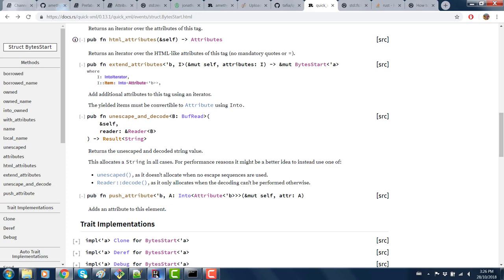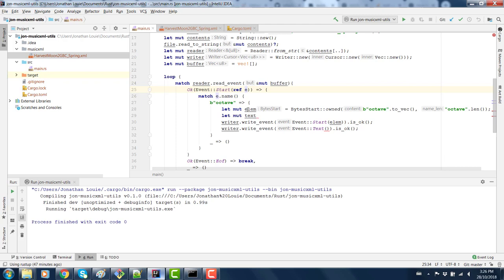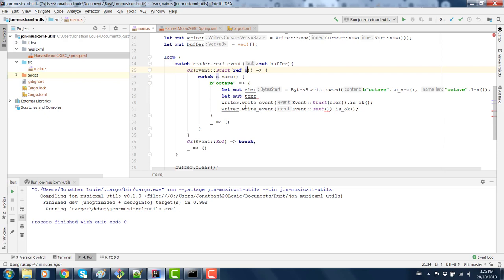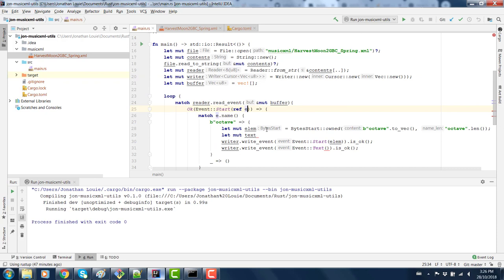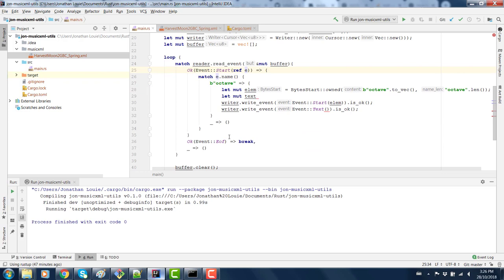Now, hang on. Hold on a second. I don't have to match this immediately. Well, I do want to match it, but I could maybe do a read event? Maybe? But then I'd be mutably borrowing the buffer twice, right? That wouldn't work. I can't have two mutable borrows of buffer. So, poop. I think we're stuck. I think the only way I can make this work is if I set some flag here, then I go into the other case with the actual text event, and then I override it.